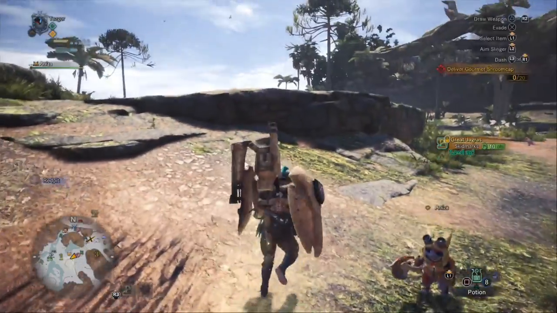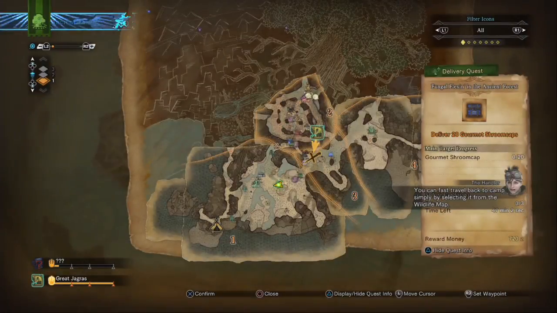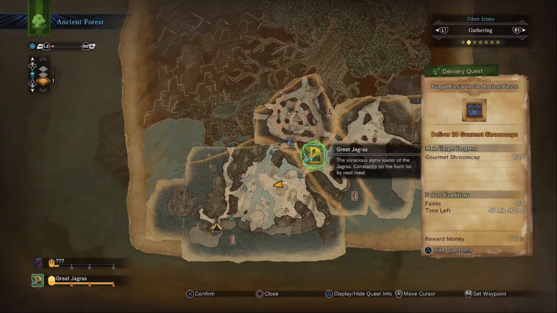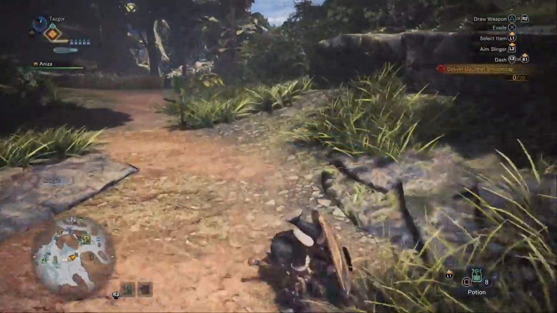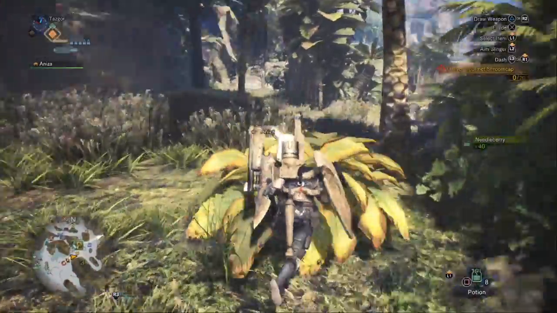As you see, it levels up, so now I can go into my book and instantly find where it is. I go to gathering. Okay, so this is an idea. Bugs, berries, simple stuff, and you can see the jaguar right over here. You can track it once you get enough points. And that's forever? That's forever. Okay, so it helps out.